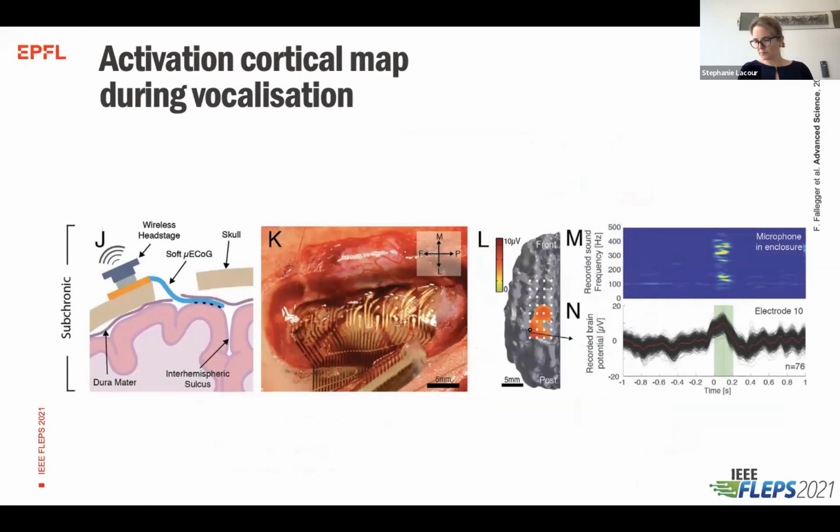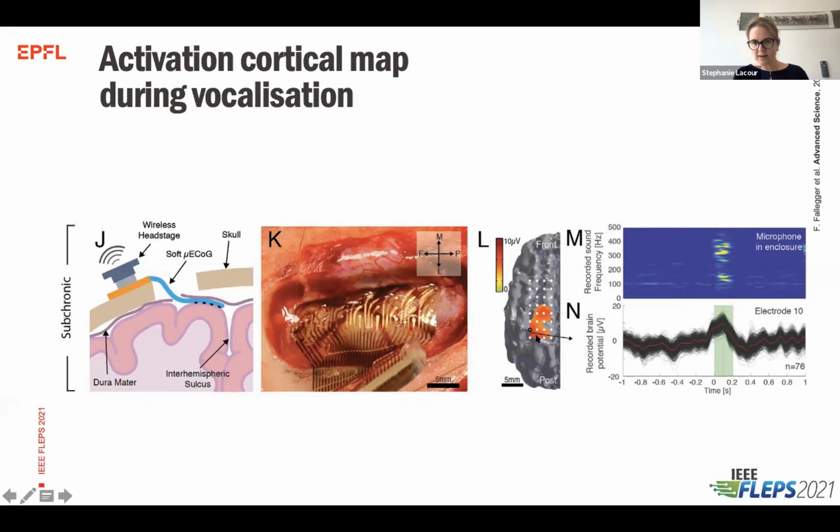So that was done acutely, and then the final test we did was, in collaboration with the group of Blaise Divert in Grenoble in France, to test one of our electrode arrays at the surface of the cortex, again in the area that can capture some of the activity generated when the animal is vocalizing. So we learned that minipigs are actually vocalizing. And this was done with a wireless system, mounted on a head stage directly on the skull of the animal.